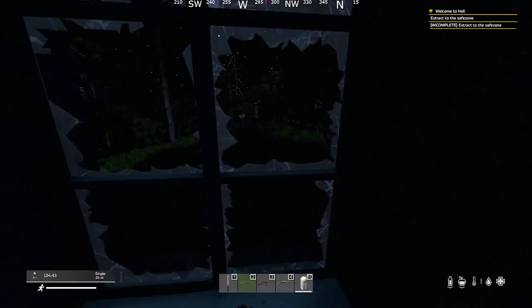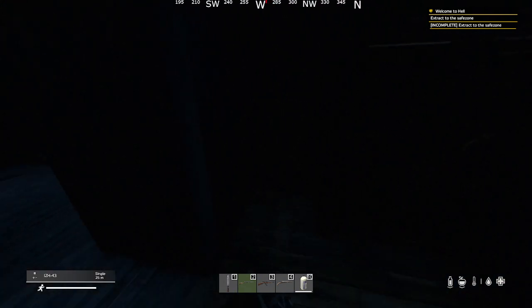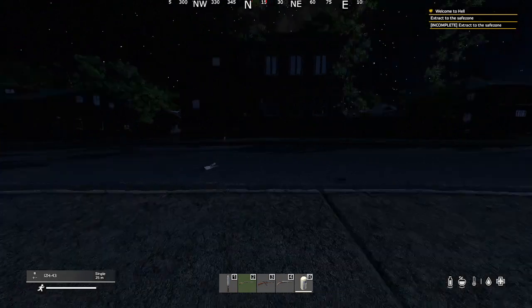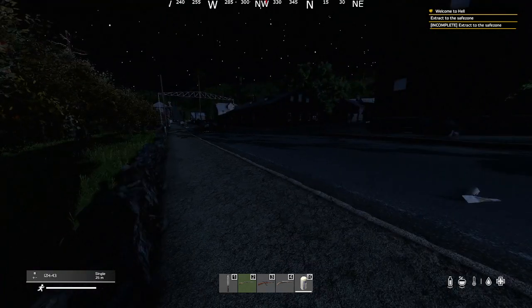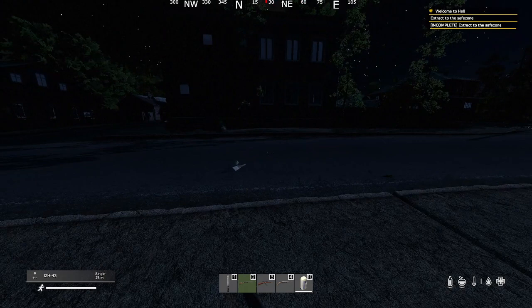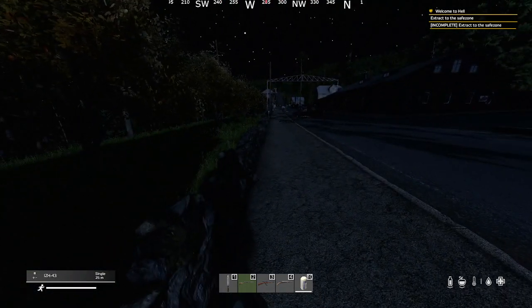It got dark really fast, so I'm just hunkering down here for a little bit. I know there are Zeds in here in town. The moon's up. It's pretty bright. I don't want to get caught without being able to see what's going on around me, so I'm just being careful. I'm going to go ahead and sneak a little bit.